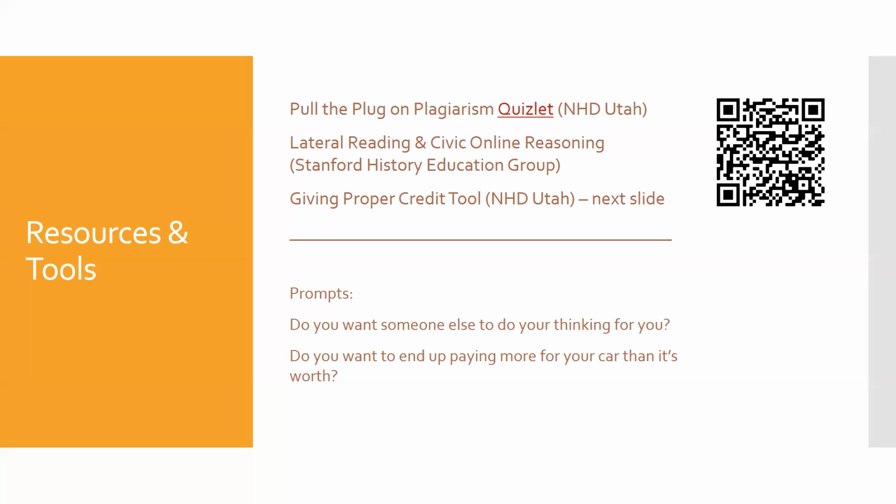I have that summarized on the next slide, but I just wanted to give you some prompts, some language to take this really abstract language that we use about this is plagiarism and we have to cite our sources and get more to kid-friendly language. Do you want somebody else to do your thinking for you? No. Do you want to end up paying more for your car than it's worth? No. You have to look beyond the image, the picture, the stew, the delicious meal, and look at what's in it and what's behind it.